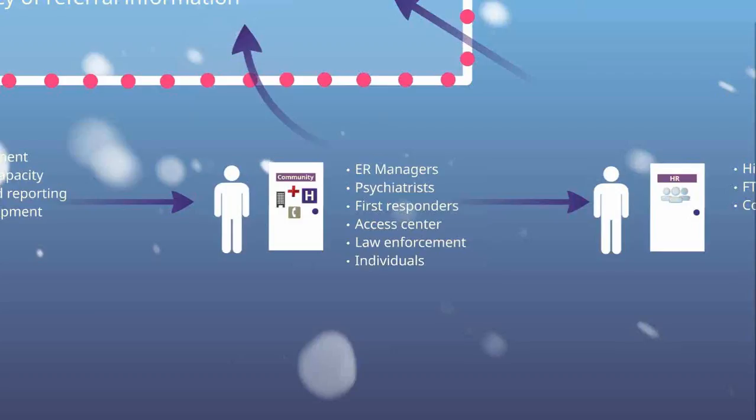But we also get referrals from other places because we're not with our clients when they're in crisis all the time. And so seeking out some of those other opportunities to understand how we can have a healthy relationship and how we can meet the needs of the community. The people that know those needs are the other people that interface with the people that we serve. And so ER managers is a great first example of someone to talk to. They are triaging, and their staff are triaging mental health emergencies all the time. So what would they like to see in a service? What would be helpful for them?